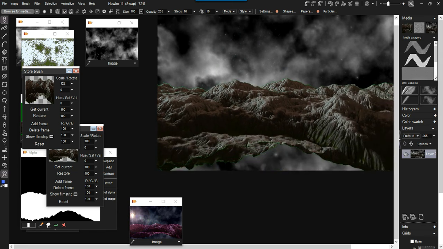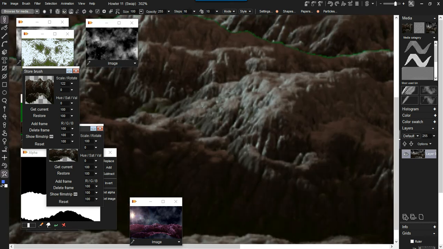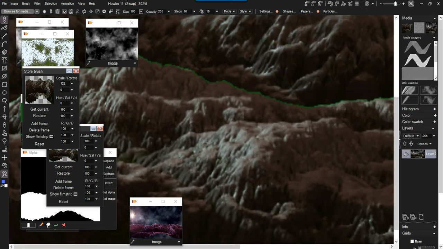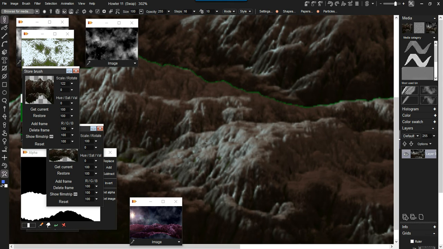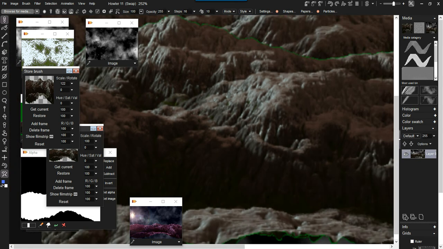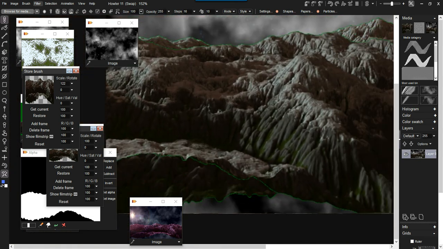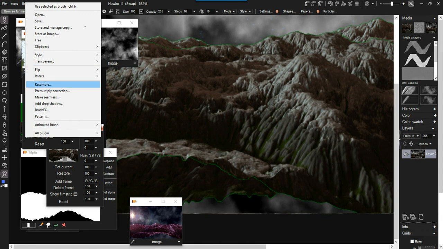Now you notice sometimes that there is a little bit of a green edge because we picked it up from a green screen. The transparency was done with the green screen, and it had anti-aliasing there. So it has some green values that just didn't make the cut. And stuff like that you can adjust. That's a separate topic, but there's a brush pre-multiply correction that can help sometimes.